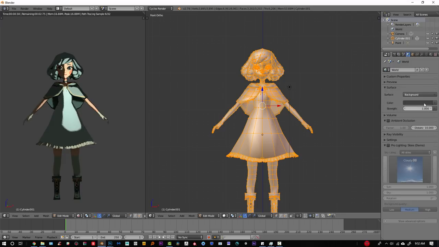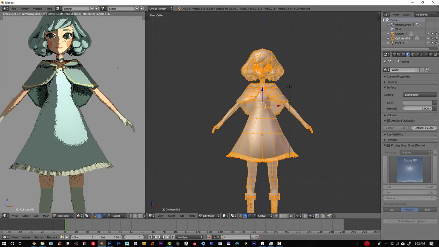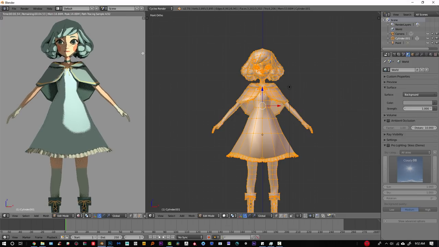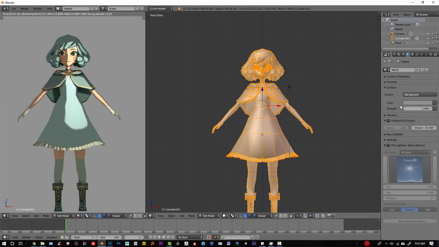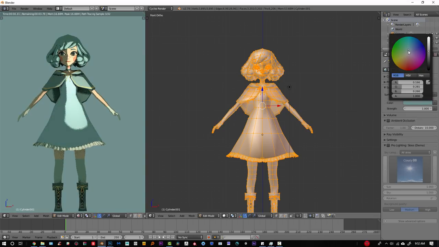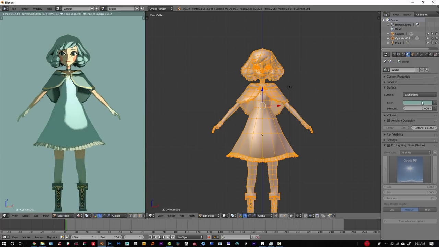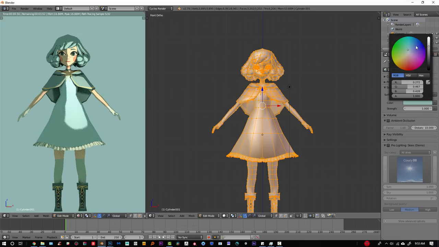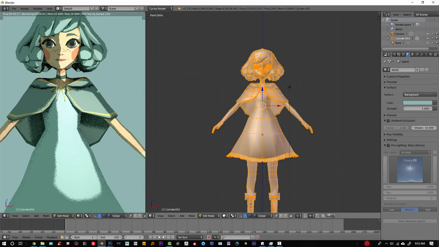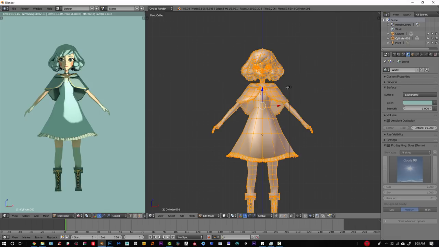Going to surface and use nodes, and I am going to change this color to something brighter, because the world light is essentially casting an ambient light all over her body, so it's going to light her up as well as the scene. I like to make it a sky color because it feels natural to me, like someone could conceivably be standing under a skylight and it would look real. We just want to make it light enough that she doesn't have harsh, dark shadows on her anymore. So already we're getting a more pleasing look just from that.